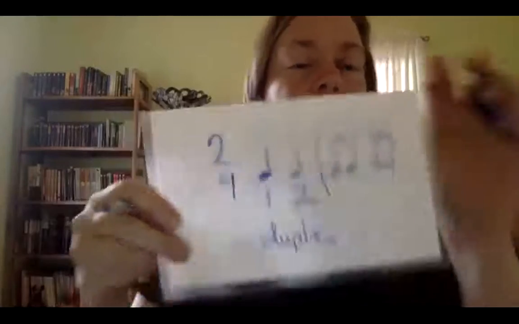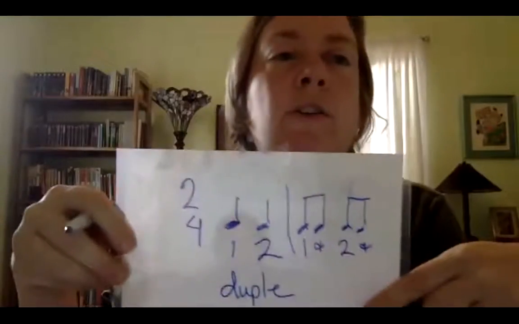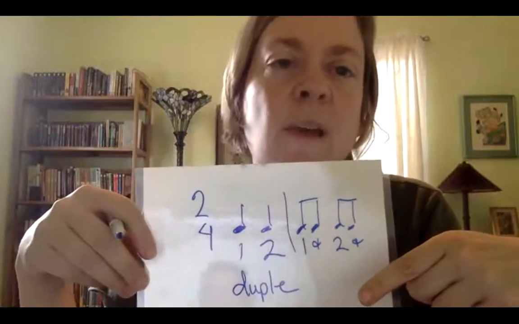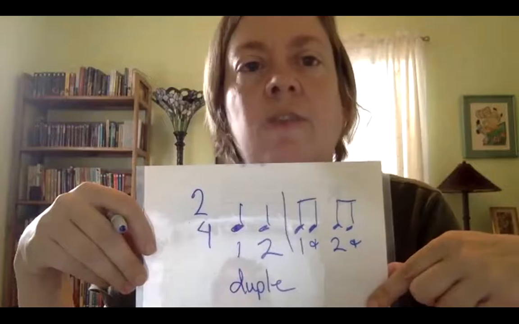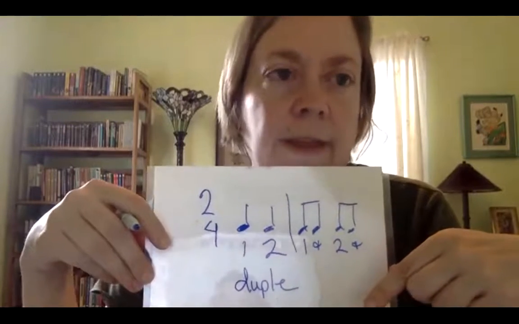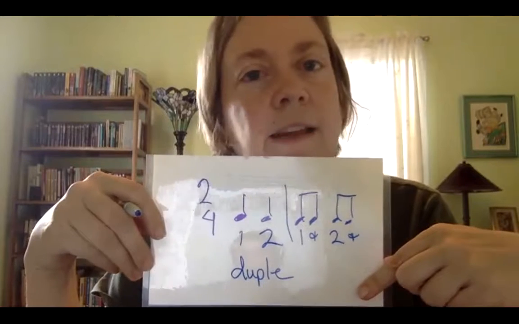Now, I'm going to break each of those quarter notes into its little composite pieces. One is still there. Here's beat 1, but now I've got a little extra part of beat 1. I'm going to call it and. 1 and 2 and 1 and 2 and. That's probably the most common system, the way that musicians speaking English generally label beats. There are other rhythmic systems to label beats, but if you're in a rehearsal and you say, can I play that on the end of 2?